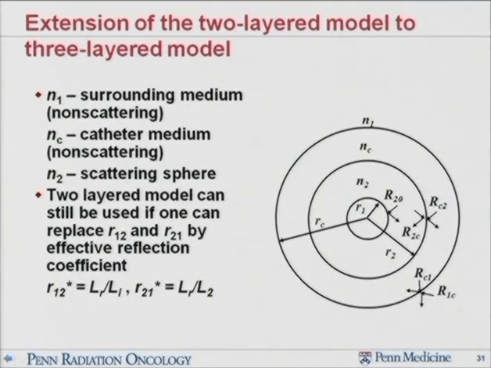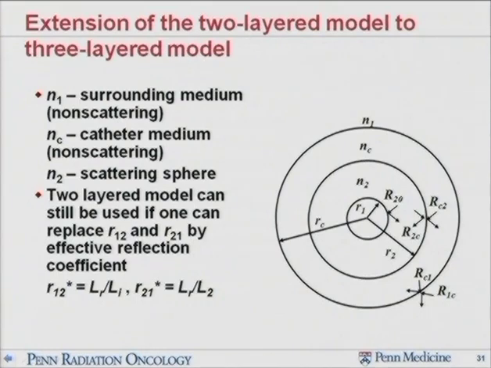So now we try to develop a theory to explain it. Now we have an intermediate medium. This condition is an isotropic detector, with N2 for the scattering medium, the core inside with R1, and then an air cavity layer, and then outside there's a scattering medium. The light is coming in from outside, and what is the impact of this intermediate medium, which is actually non-scattering, on the readings of the isotropic detectors?